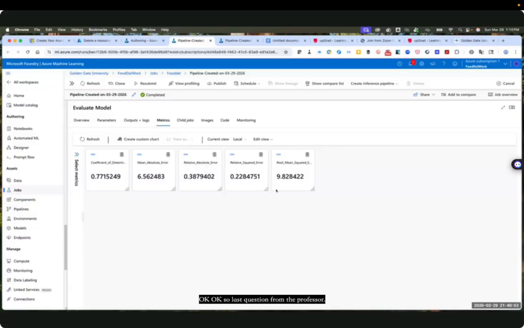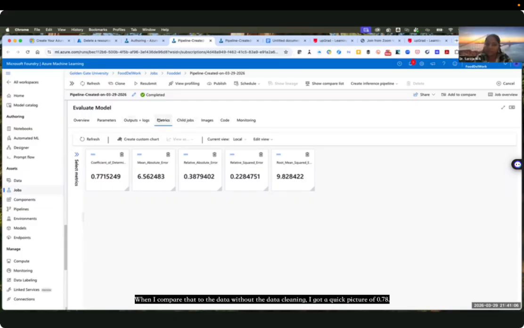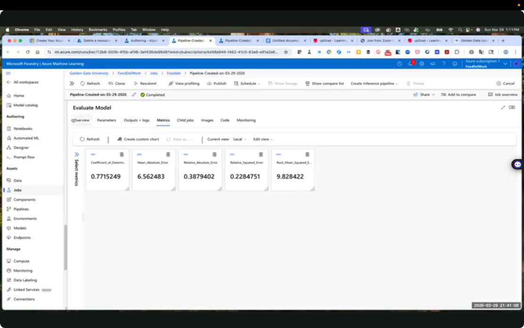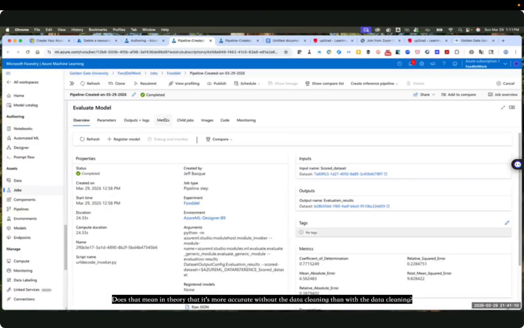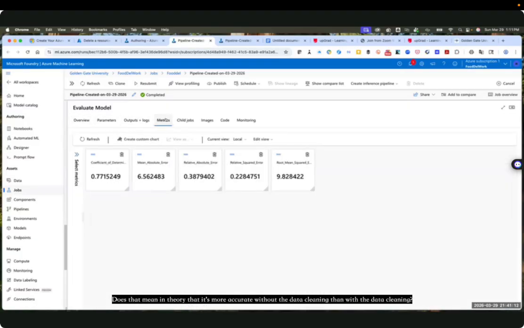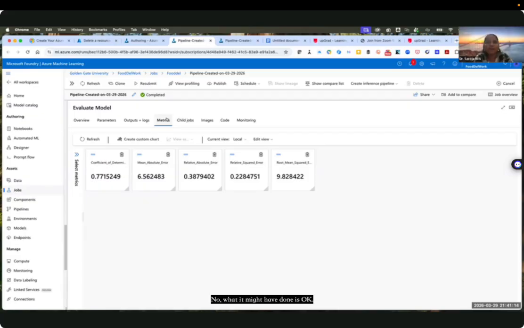Yes. Okay. So last question for me, Professor. When I compare that to the data without the data cleaning, I got a coefficient of 0.78. Does that mean in theory that it's more accurate without the data cleaning than with the data cleaning? No. What it might have done is, before data cleaning, have you normalized the data?